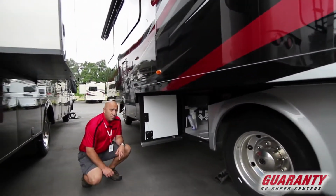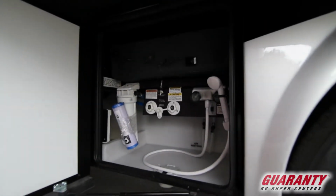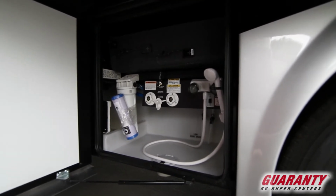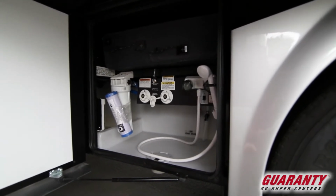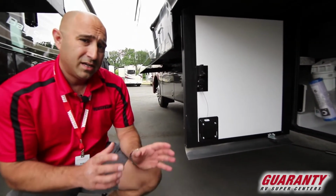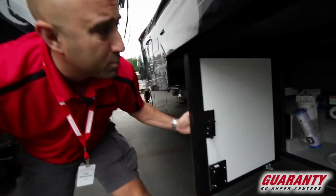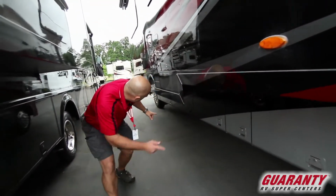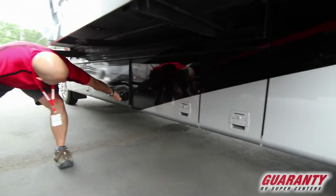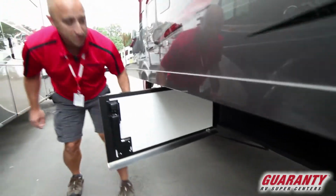one other thing that's worth pointing out, just check out how efficient and how well organized that wet bay is. You're also going to notice that you're using probeless tanks on here as well. So those are going to basically be a lot longer lasting. You're not going to have to worry about toilet paper or anything like that gumming up the traditional probes and giving you false readings or anything like that. And then, of course, more storage up front. As you can see, that's basically a continuation on the other side.